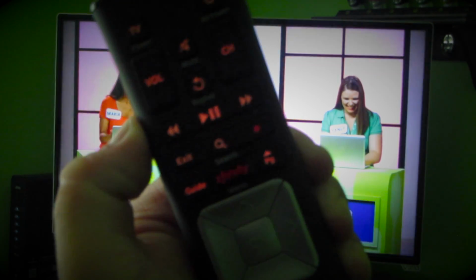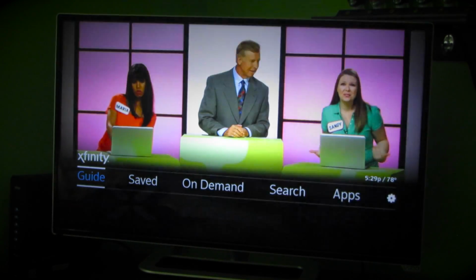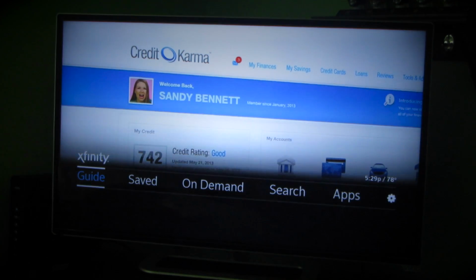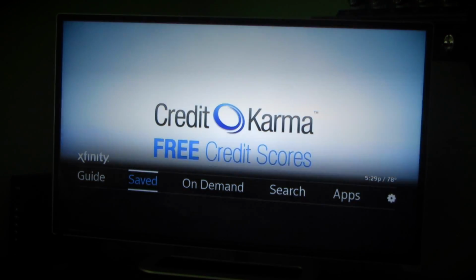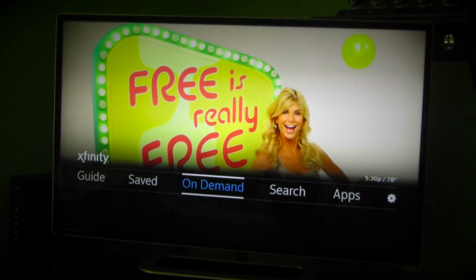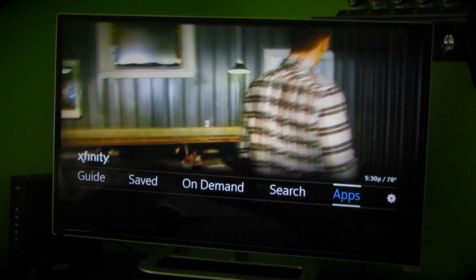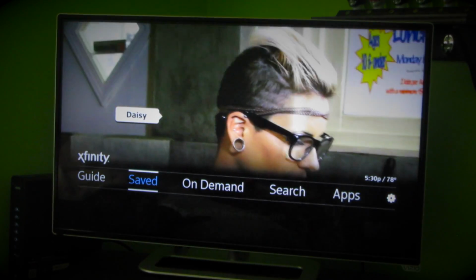Other times the show may air, and you can get an informational background of the series that you are looking at. The Xfinity button, if you can even see that. When you press the Xfinity button, you are brought to the Xfinity Mini Bar system, which allows you to enter the guide, saved, which allows you to view your DVR shows, on demand, which allows you to view on-demand content, search, and apps.